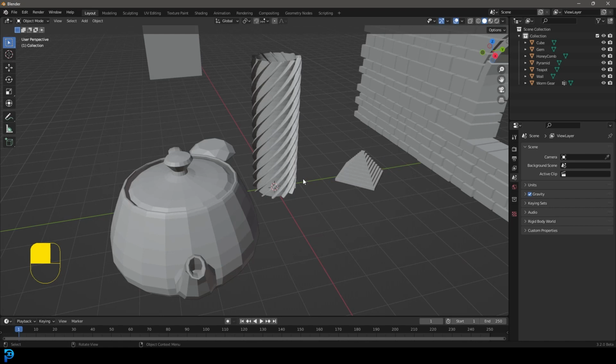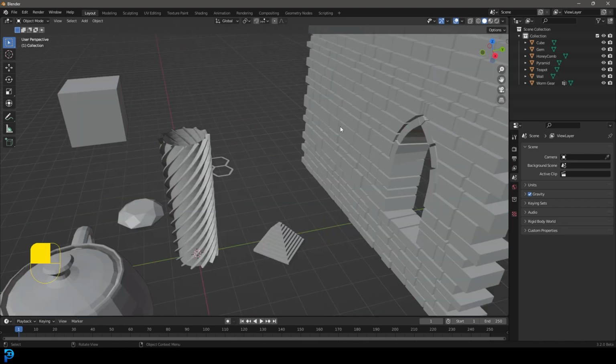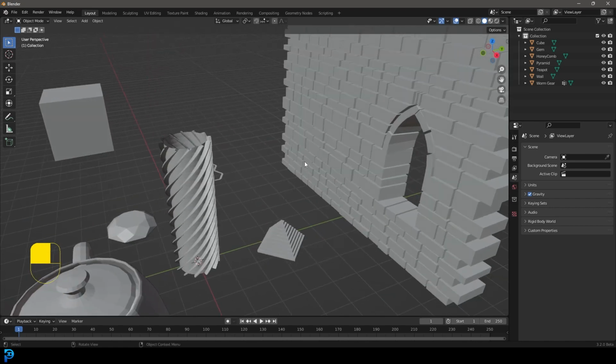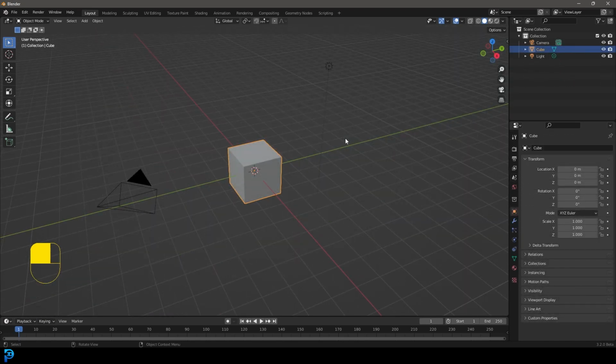I'm going to quickly show you how to enable that in the add-ons. All of these items you see here are just a few of quite a lot of extras that come with Blender, and not only can you add them in, you can completely customize them, change the settings. So getting the extra objects is very simple.